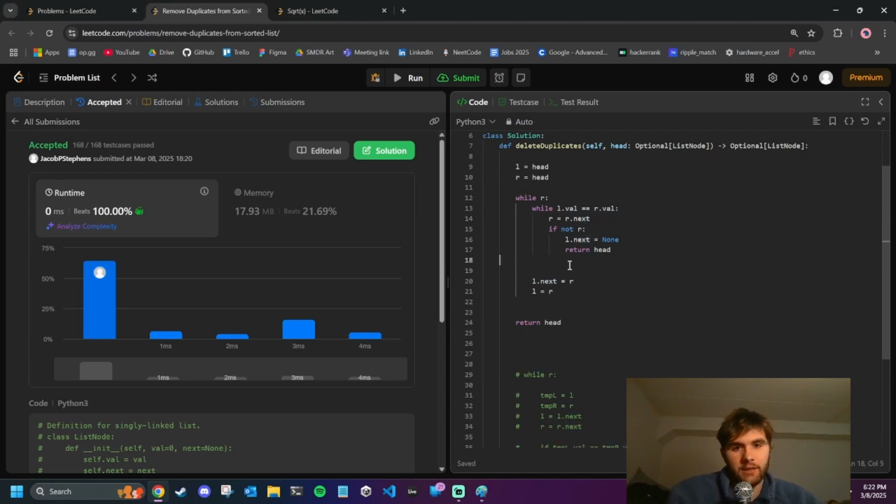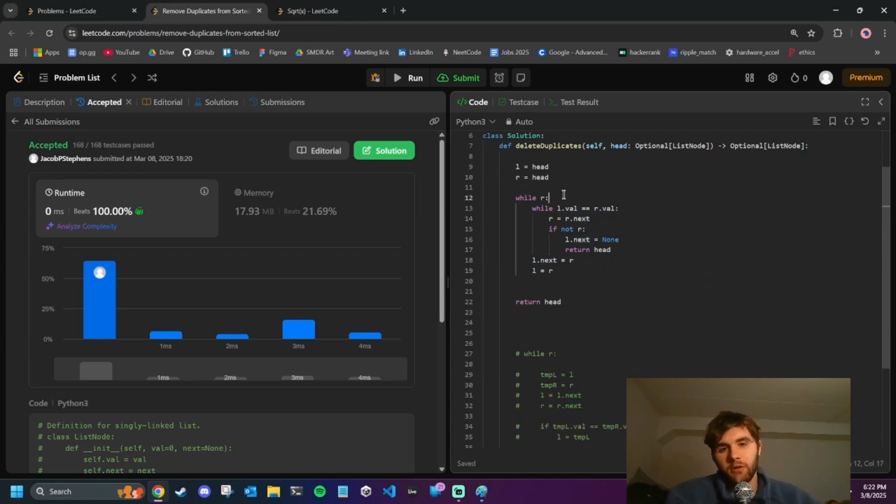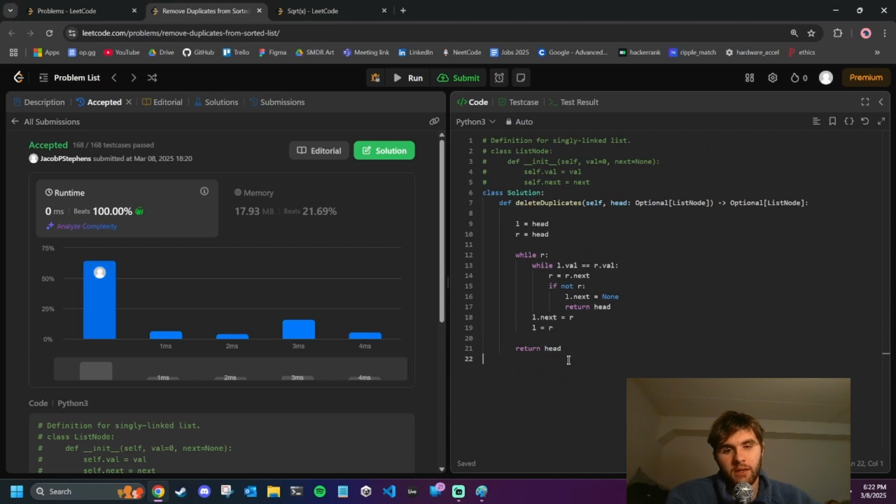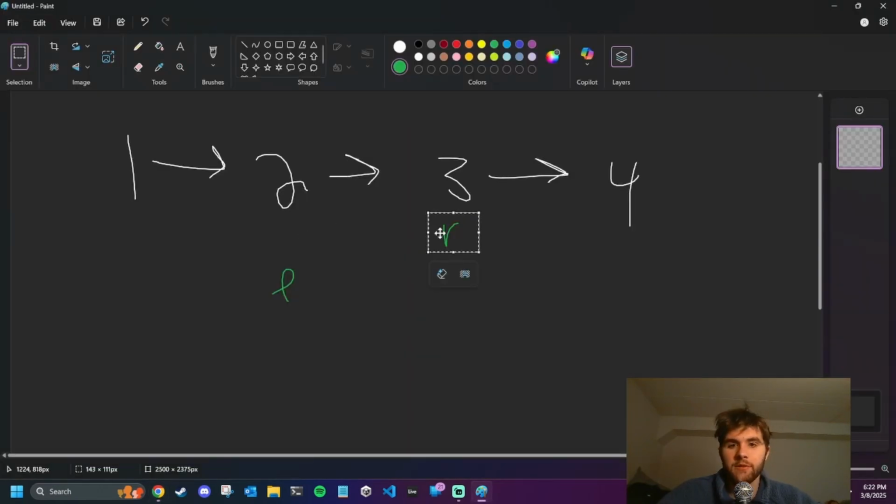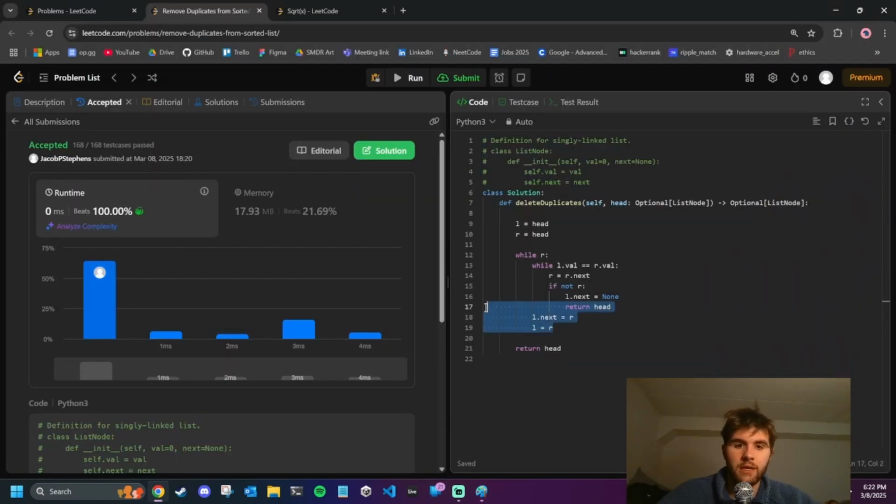It feels kind of hacky, like I wonder if it would be more readable if I had an if statement that checks if they're not the same, then just increment. But it's kind of weird the way I'm doing it because I'm setting L and R to be the same thing. It'll always be the same, so it'll always move R. So it just happens to work identically with the case where they are the same. But yeah, I'll take it.